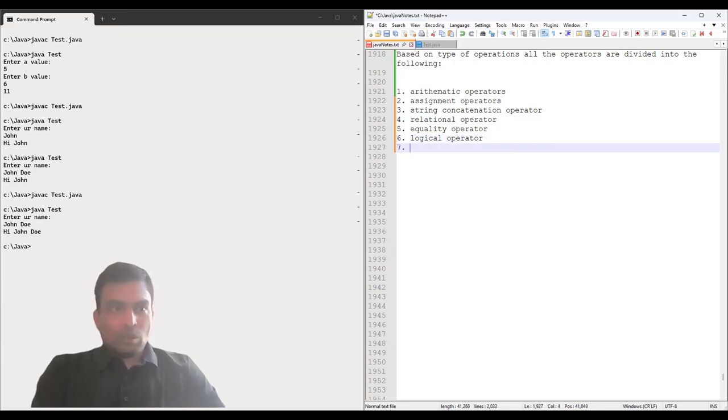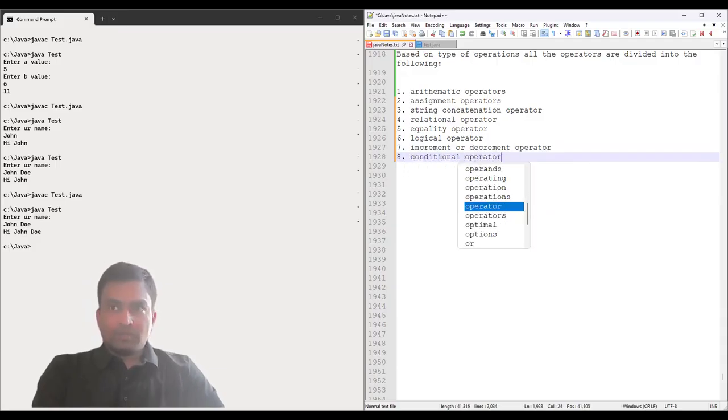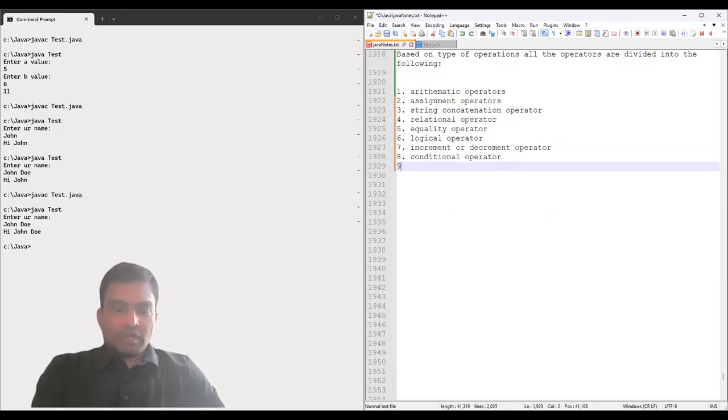Number 7, increment or decrement operator. Number 8, conditional operator. Number 9, bitwise operator. Number 10, special operator.